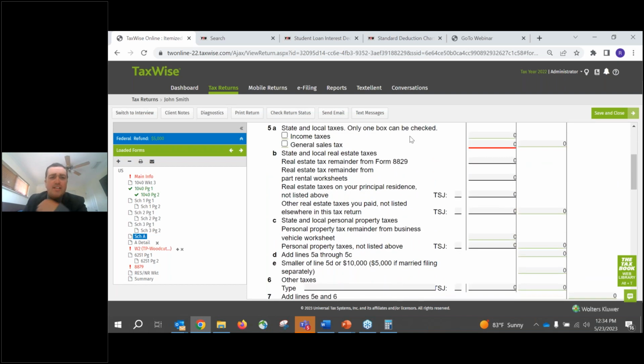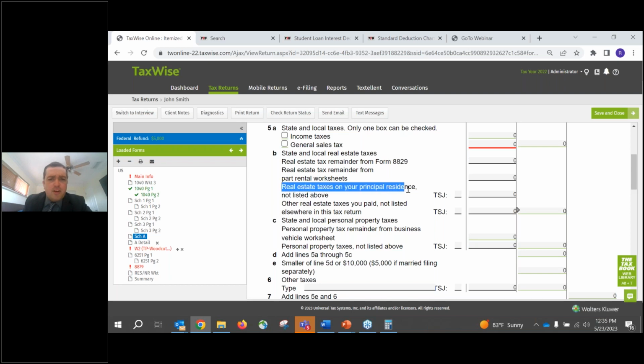And you can see that this is going to be broken up into various categories, right? We have income taxes, general sales taxes, which we talked about a little bit earlier on the slide, state and local real estate tax forms, going to be located right here as well. Personal property, think of cars and things of that nature. And then we kind of have a catch-all here for any personal property that they may have incurred, but maybe there wasn't a specific place to list it up above. Definitely going to have a place to go ahead and enter that. But let's go ahead and enter in some of these state and local real estate taxes.